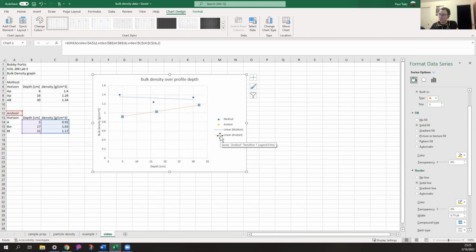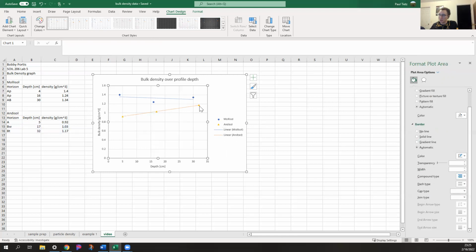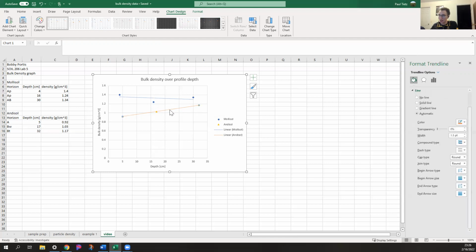Okay, now we have 2 different series plotted. We have 2 different marker types for the series. Now the trend line looks pretty much the same. And if the yellow and the blue print as somewhat similar shades of gray on a printout, I don't want that to happen. So I've selected the line here. I'm on formatting the trend line in the formatting tab. And now I'm just going to change the dash type right here to, let's say, longer dashes. And then let's make that color match what we did before.